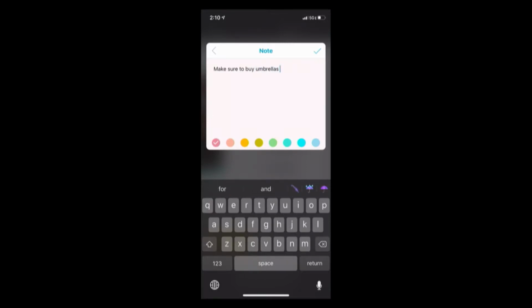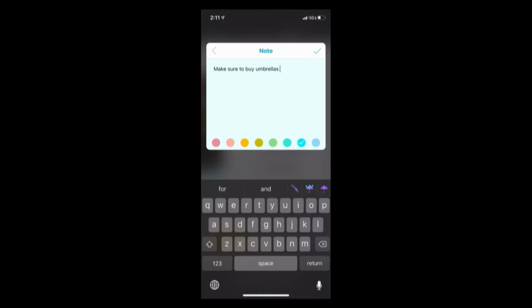And then at the very bottom, we have salmon selected. And salmon really isn't my color. Maybe in 2015, salmon was a cool one, but I'm more of a blue guy these days. So we made picking colors super easy. So at the very bottom, I'll tap blue and change the note color to a nice shade of blue.